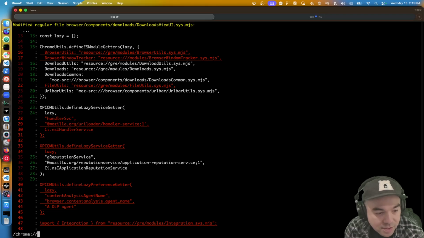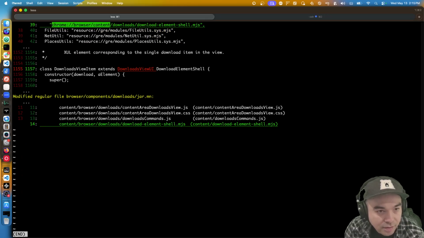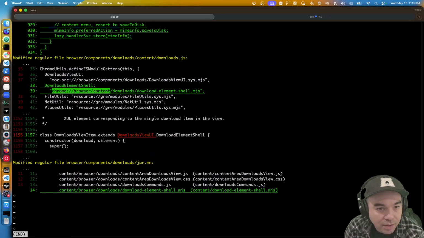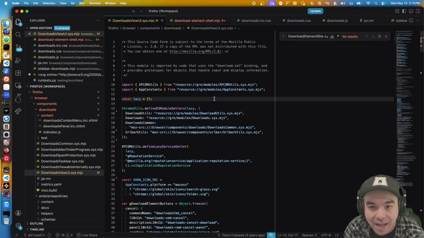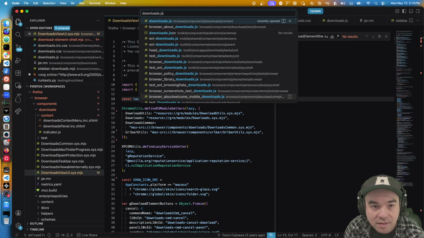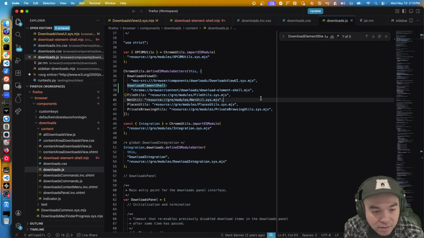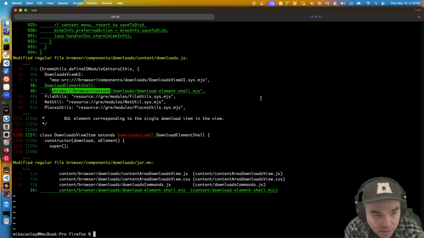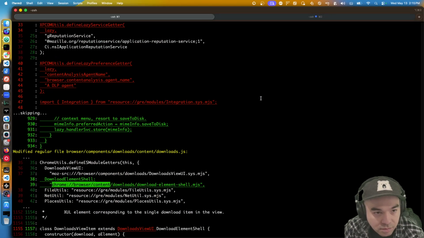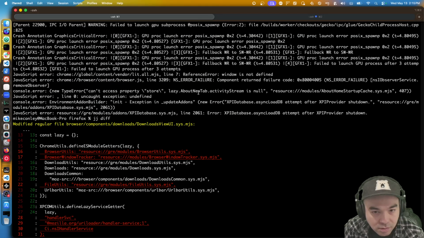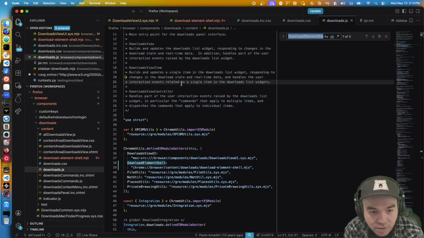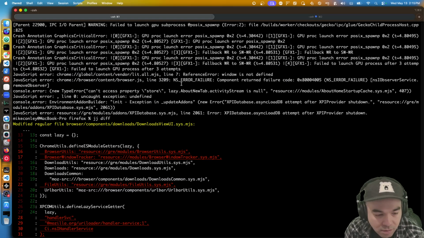chrome://browser/content/downloads. So that's over in downloads.js. So in downloads.js, there should be a notion of a window. Window is not defined. No, there should be a notion of a window in here. Hang on.